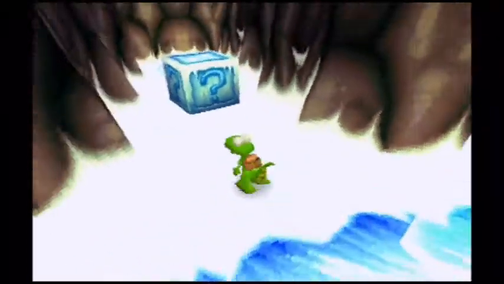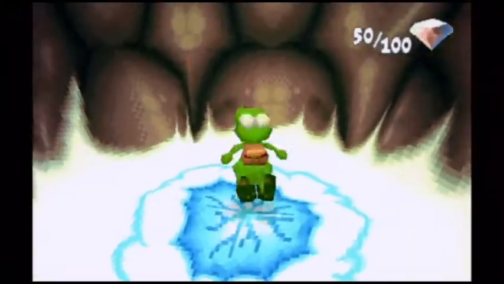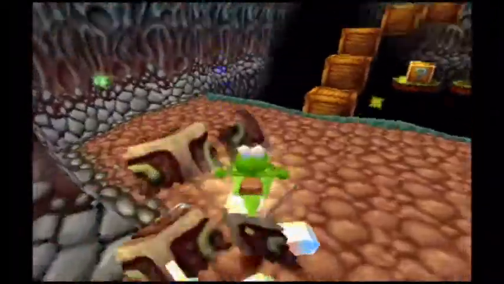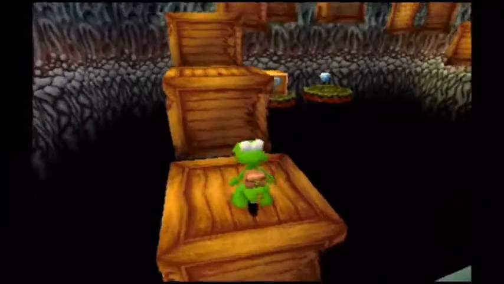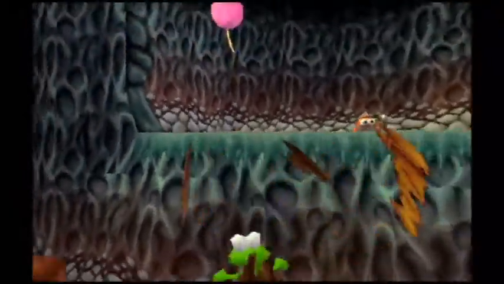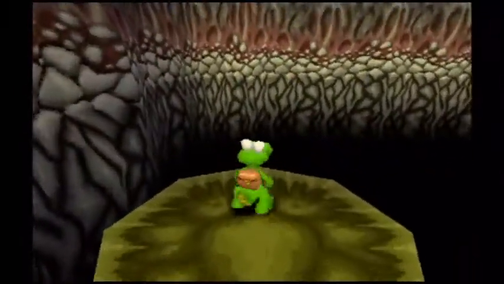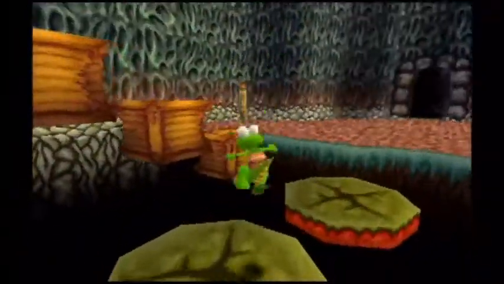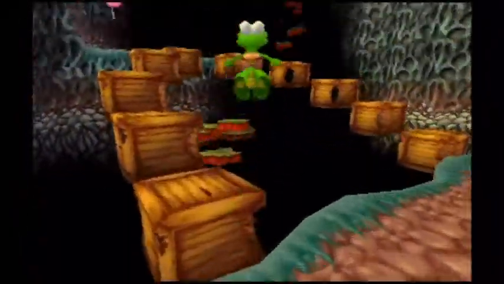So, it's time to go spelunking yet again, in order to save another gobbo! Once again, breakable crates. One of Croc's biggest threats returns. The terror. Breakable crates, we have the slowly collapsing platforms.